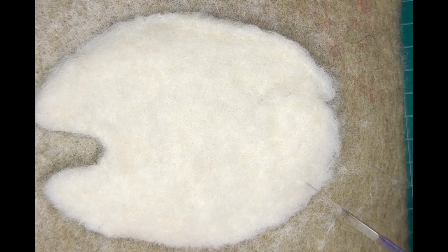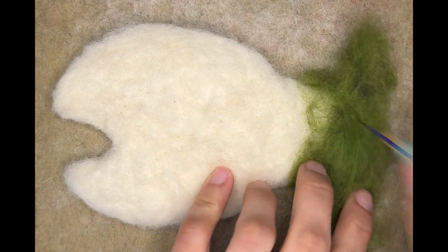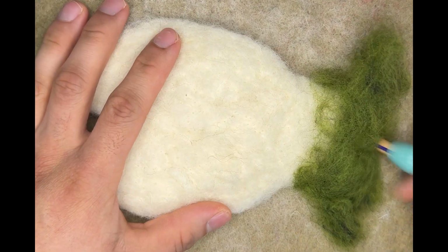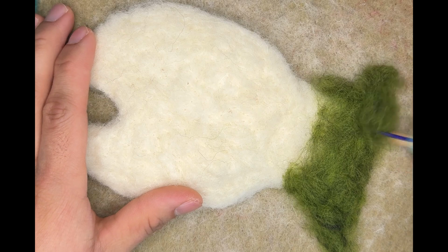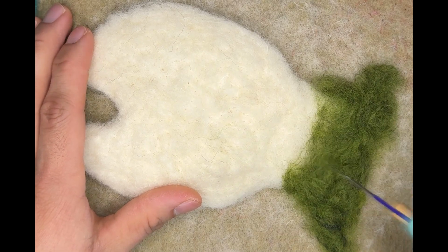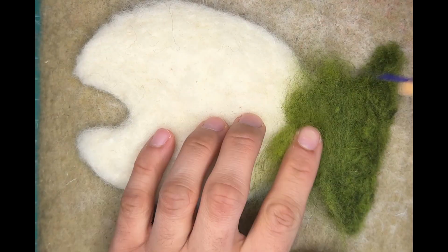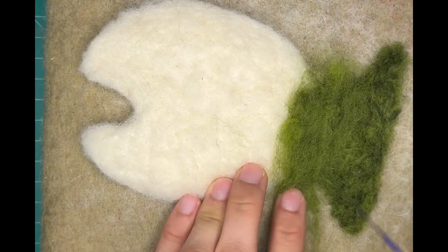With the base finished, because this is the plain old fish, I then added a lot of darker green wool along the back to form the tail. The reason this part doesn't have a base is because the white wool will actually poke through and make it a greenish white color, which you can kind of see later. Because of that, I made this tail a solid green color all the way through and just attached it to the body. After that, I took some more of that same darker green and started laying it out farther up on the body, make sure the tail is secured.